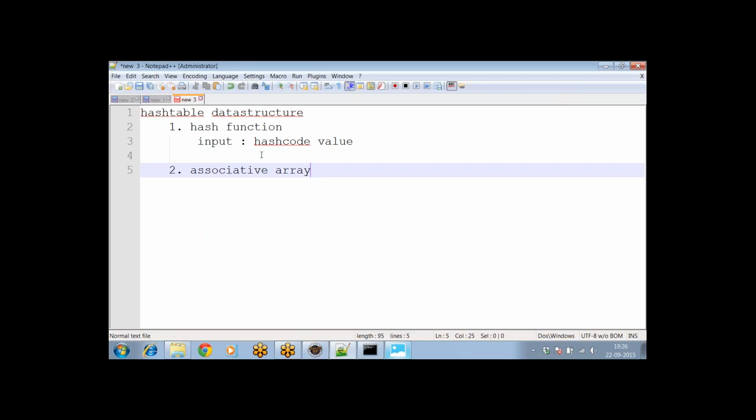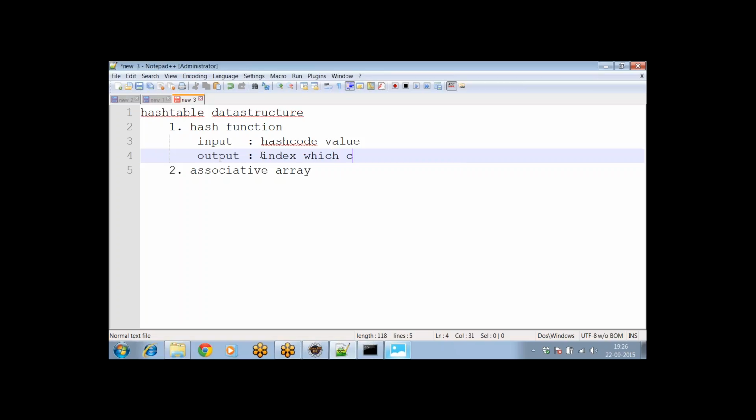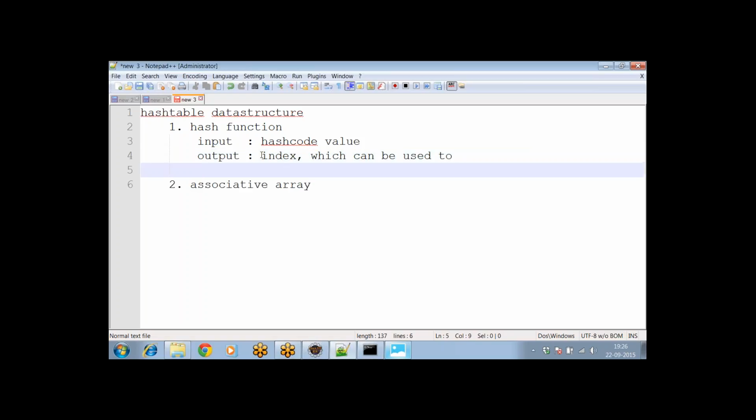And the output is an index, which can be used to store the element into the associative array.